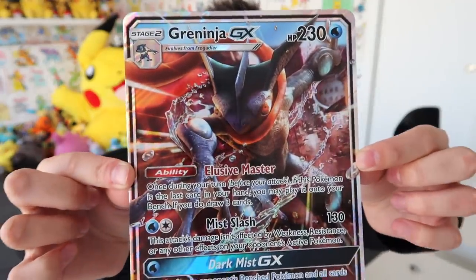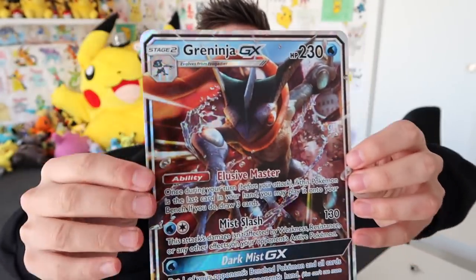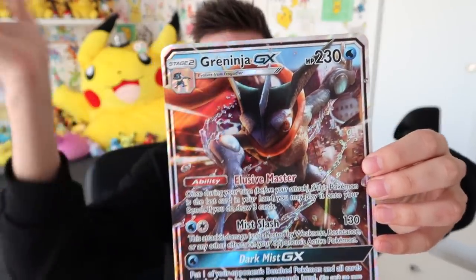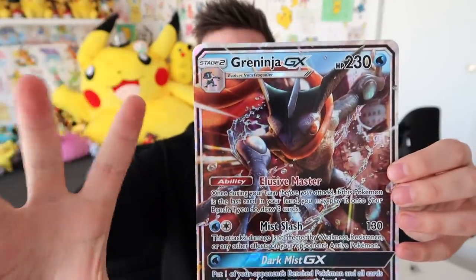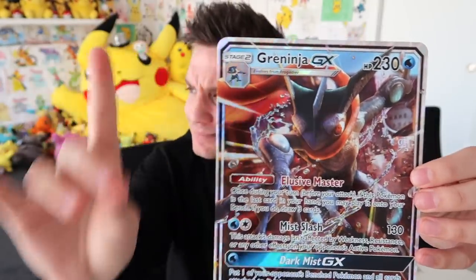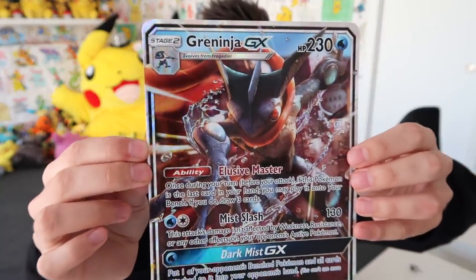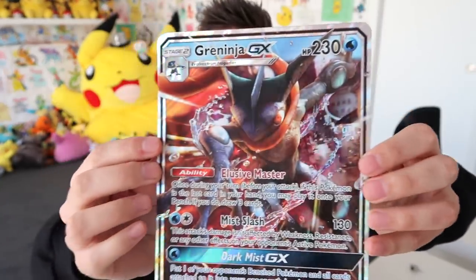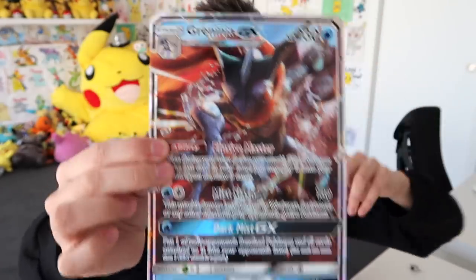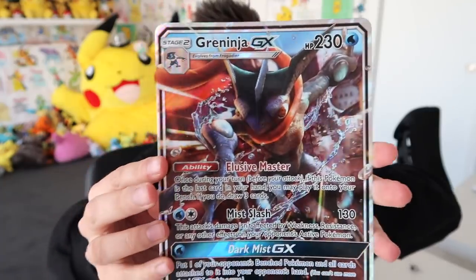Here is none other than an absolutely terrifying image of Greninja. All these images are pretty terrifying, but I think that Greninja plays a very evil role in the movie. If you go watch the trailers, they always seem to be doing something a bit suspicious — I think that's for a reason. I don't think they just made Greninja look really weird and evil for no reason. The card itself though is sick — I love these real life interpretations, and I love that they're on a Pokemon card.